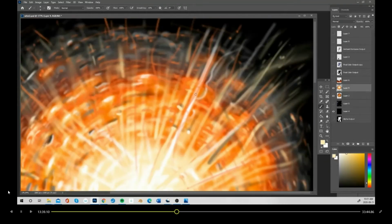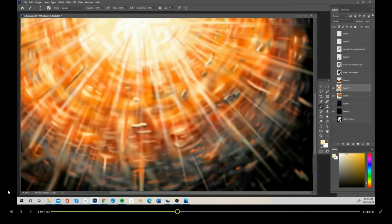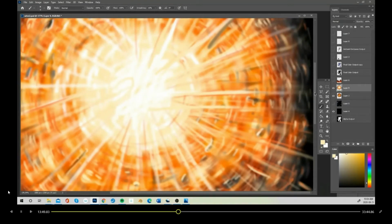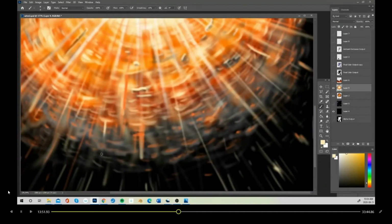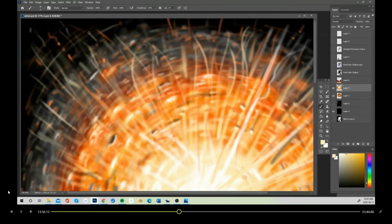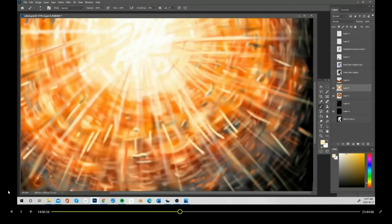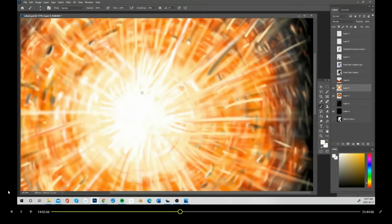This brush is 9 pixels. I normally work with a 3 pixel brush, and certain kinds of brush detail that I'll use. This is just your straight ahead normal feathered Photoshop brush. But as you can see, I'm really going to town on adding all kinds of details. And again, these details won't end up being visible. Most of them. Some of them will be visible, but a lot of them are going to get blended into additional layers.